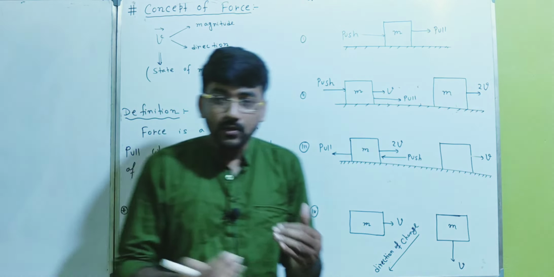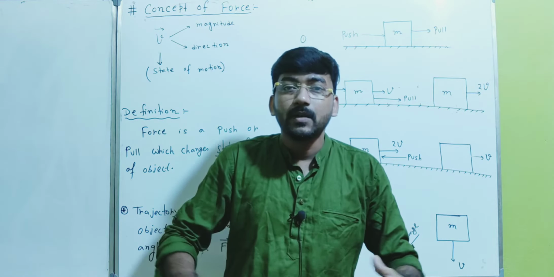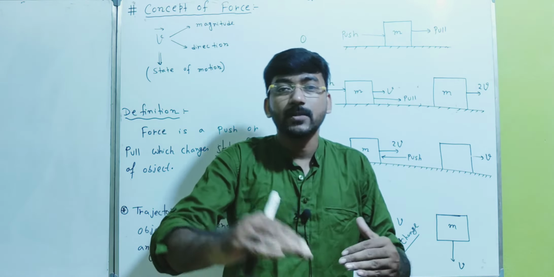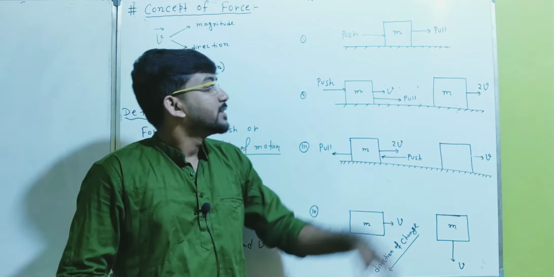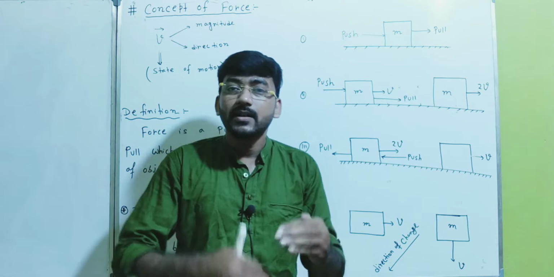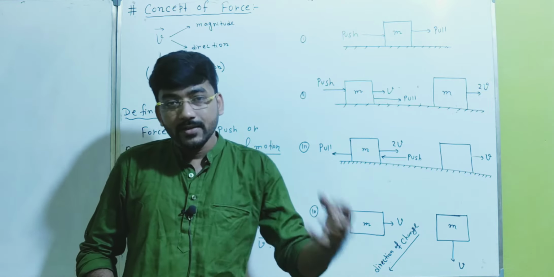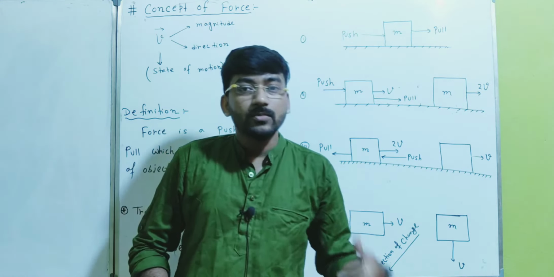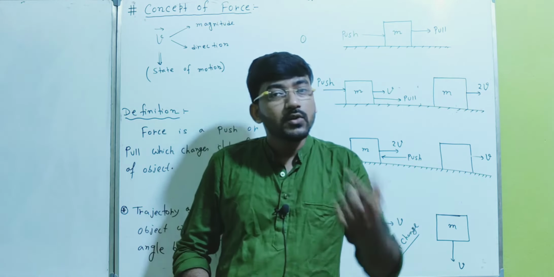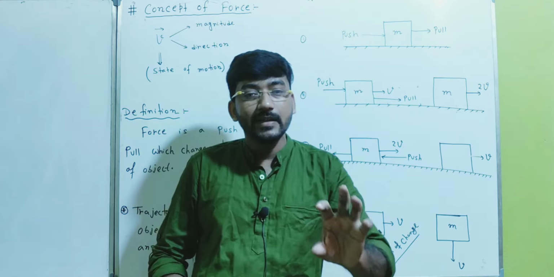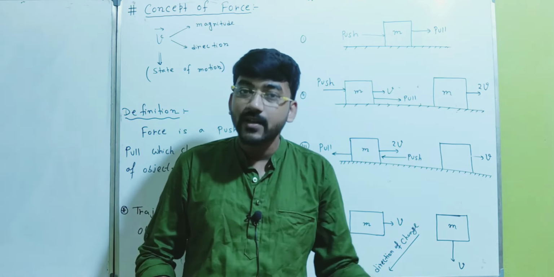So in terms of velocity, what we want to say is in which state of motion the particle or the block or the system is. If I say that the block is at rest, that means its velocity is 0. So in terms of velocity, we can explain the state of motion of the object, because if it is at rest, that is also a state of motion, since when it is at rest, its velocity is 0. So the state of motion here is at rest.